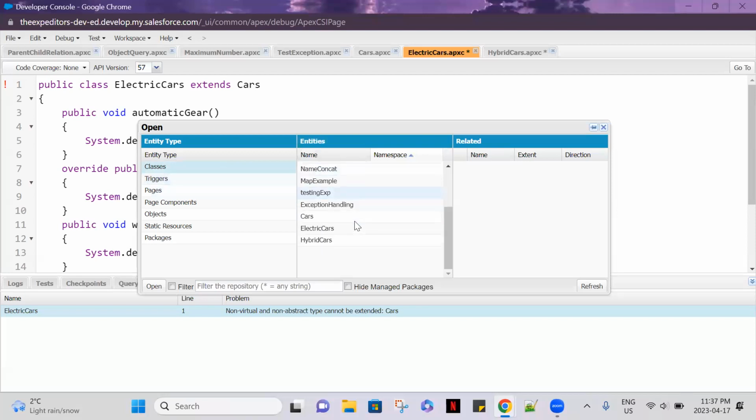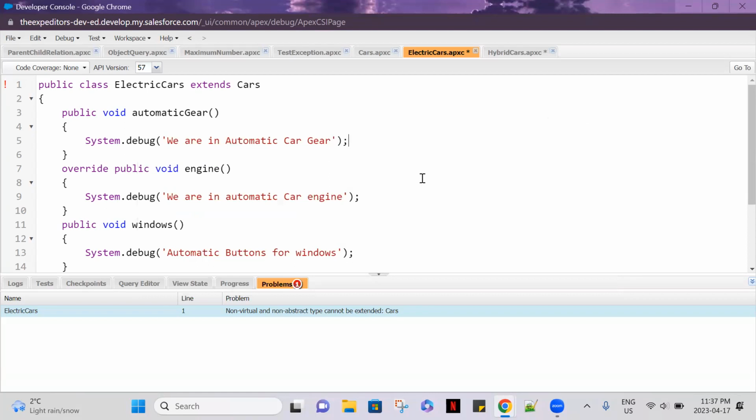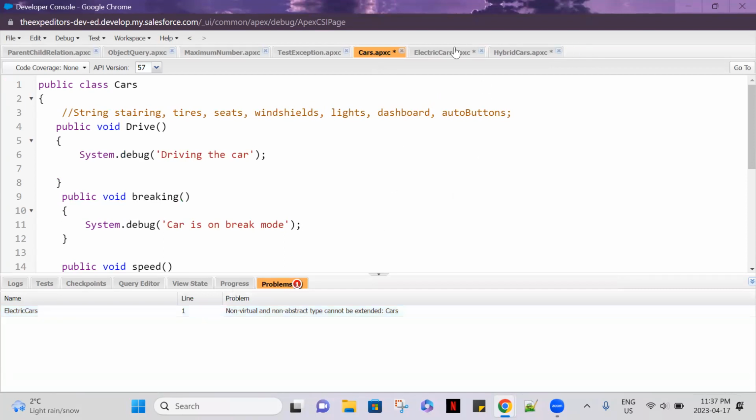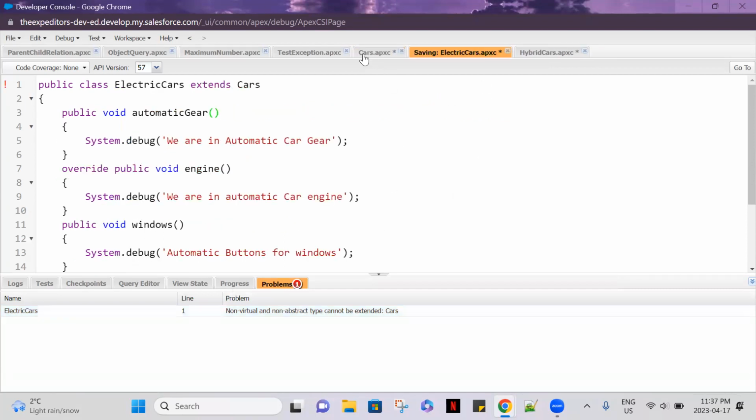Not there? No. It will be only there in cars. So we need to check in cars only. Drive, braking, speed. Go down. Scroll down. Windows.